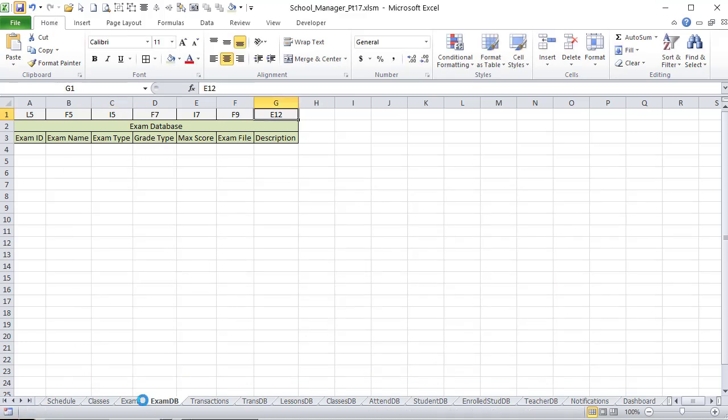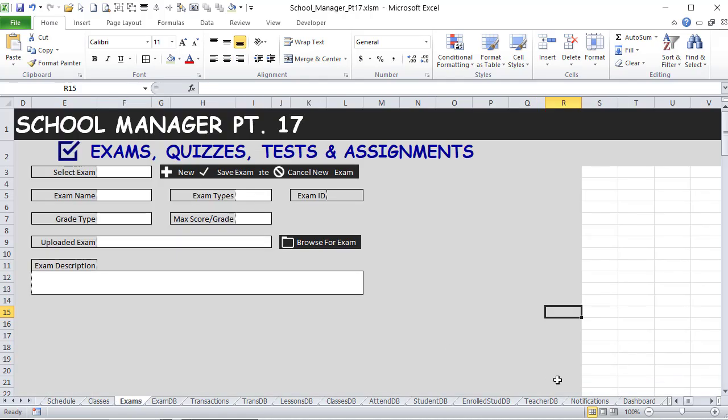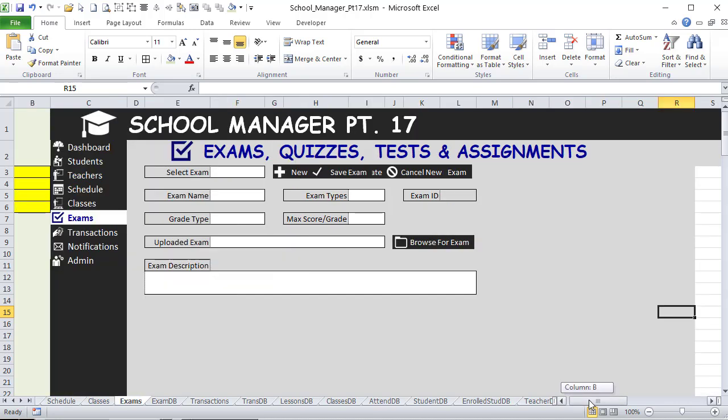We'll save our work. And now what I'd like to do is create a named range for all the data. That's going to really help when we clear out those contents. So the best way to do that is just to highlight those, and that's going to include the exam ID. In fact, I'm going to include this search because when I click new, I want everything to be cleared out.